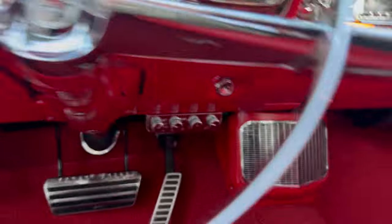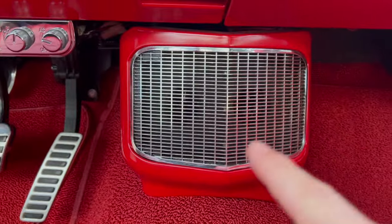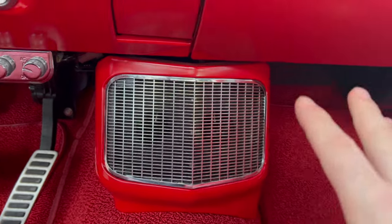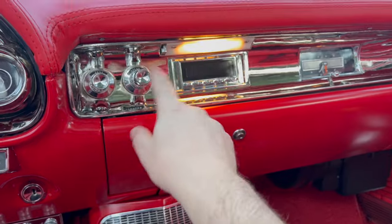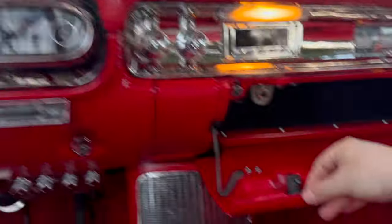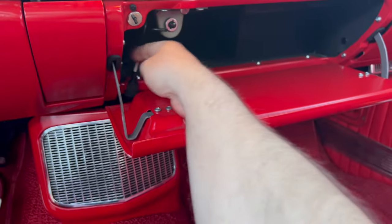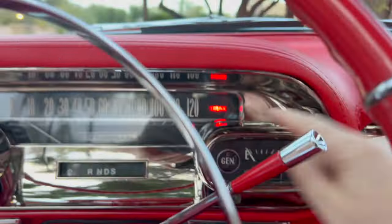Here's some really cool stuff: these are all the AC controls, and the AC vents come right out here. There are actually AC vents in the speaker as well, which is really cool — all hidden. You also have the AM/FM Bluetooth radio, all the gauges work, all your power accessories, and there's even a plug-in port and a power trunk release with a working trunk light.